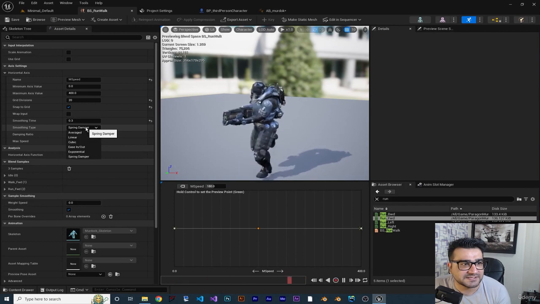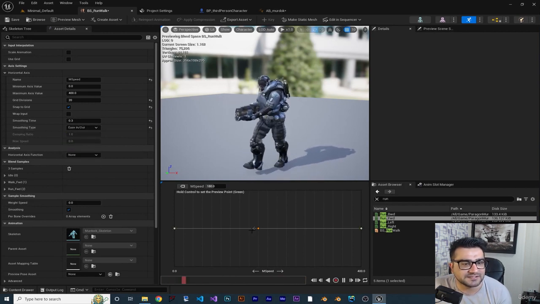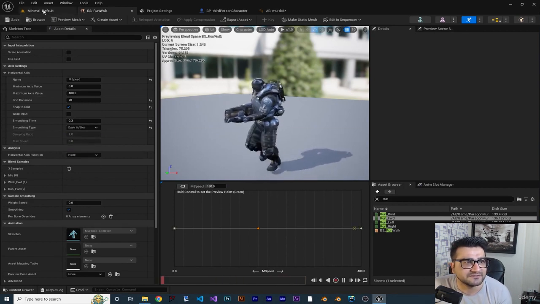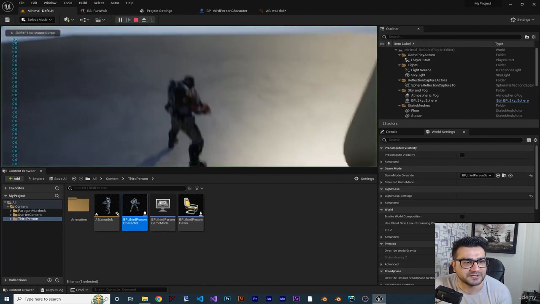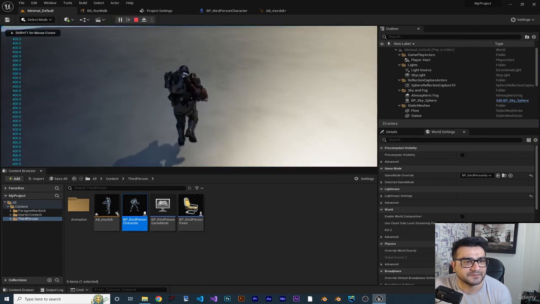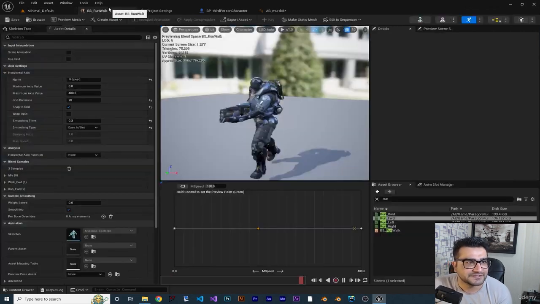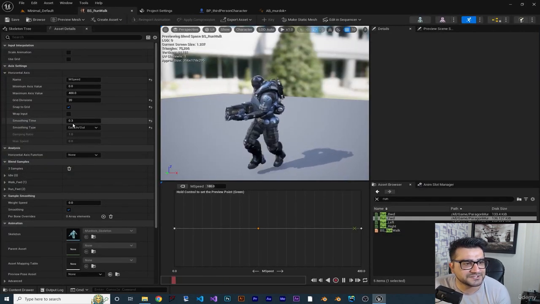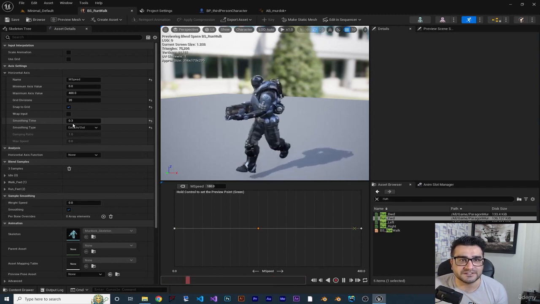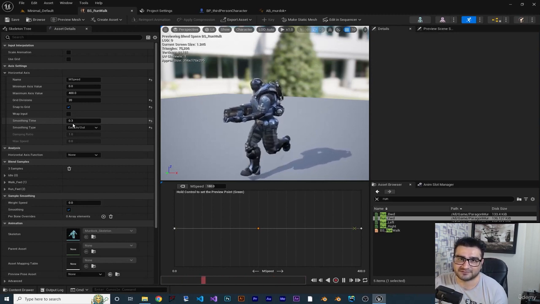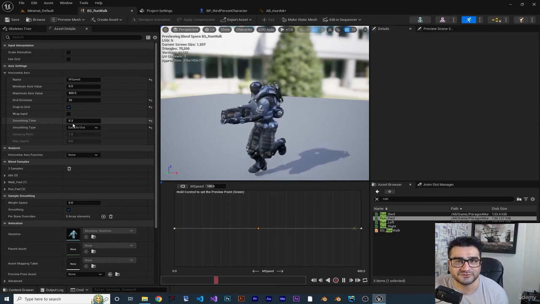In most cases, we use ease in and ease out, right? So let's just save that and run our game. You can see it is better now. Just play with these options so you can reach whatever you want. It depends on what you want, right?